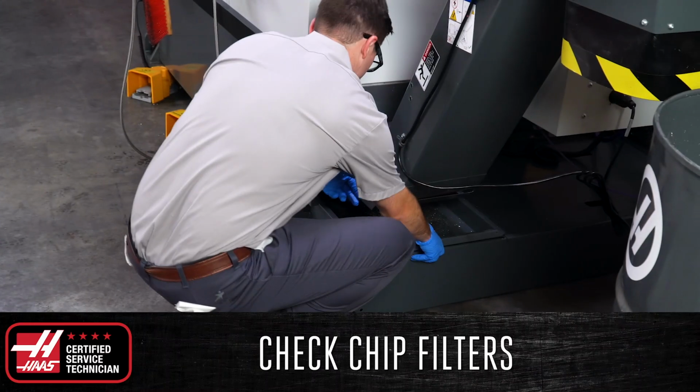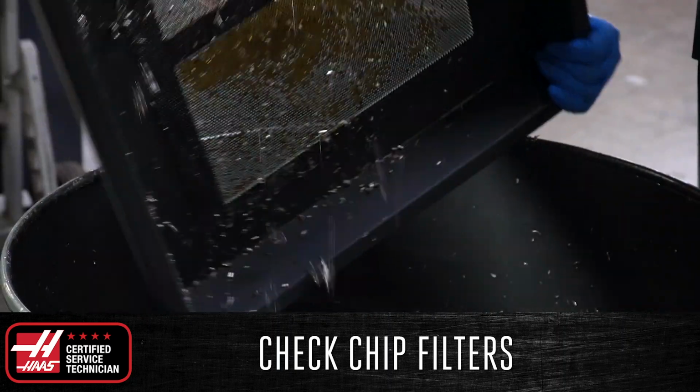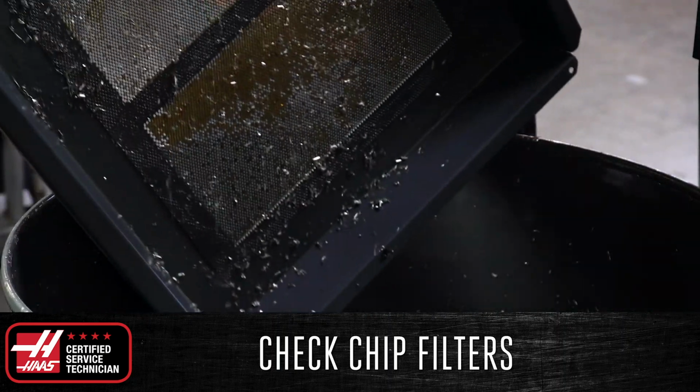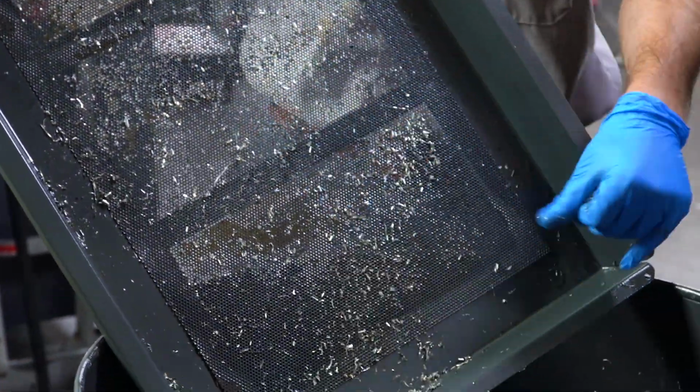Additionally, check the chip strainer filter on top of the coolant tank and remove any excessive piles of chips that may be present and restricting the flow of coolant back into the tank. These are all the tasks that we recommend doing every day. However, there are some additional tasks that should be done once a week, for example every Friday.